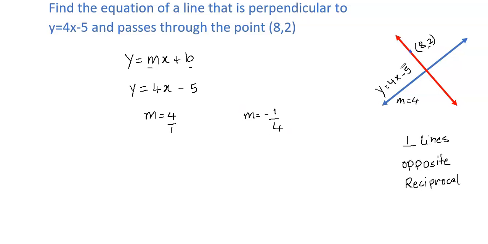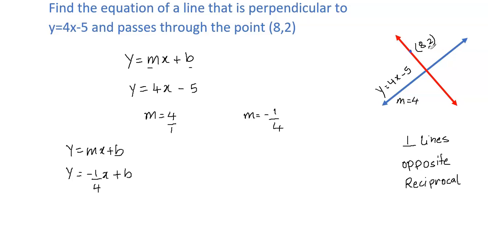So now we've got the slope of this red line. All we need to do is find the y-intercept. Let me plug this information into the equation of a line. I'm going to write y equals mx plus b, and then y equals, I've got the slope of this red line, negative 1/4 x, and then plus b. Now I don't know what my b is, so I'm just going to put b as it is. Now, how do I find the value of b?